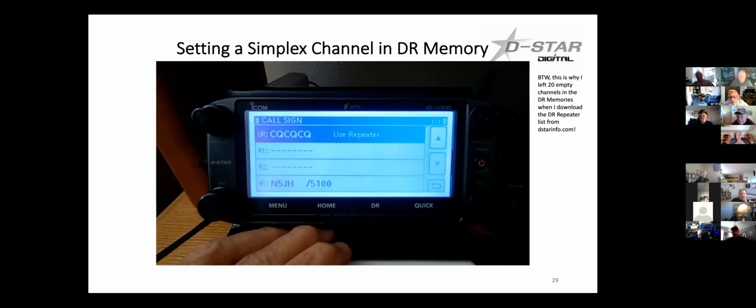A hotspot just allows you to connect to the internet on one side and connect to a local radio on the other side so that you can go through the hotspot, connect to any reflector in the world without actually having to go through a repeater. I don't cover hotspots in this presentation because it would have been too long. But maybe on part 2, I can talk about hotspots.